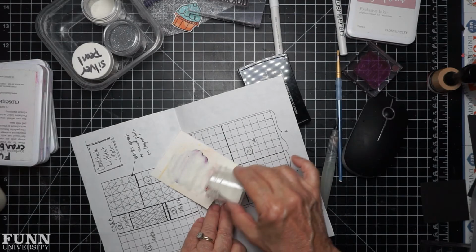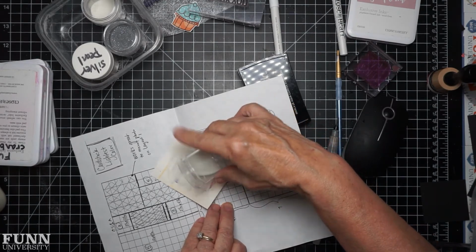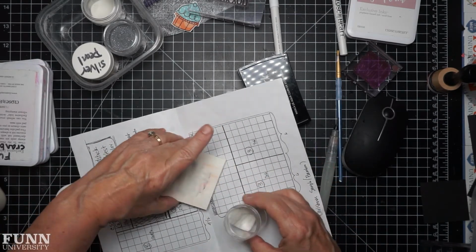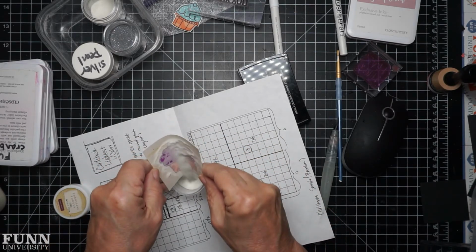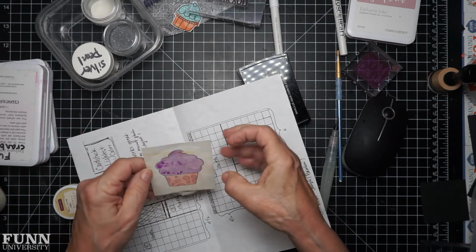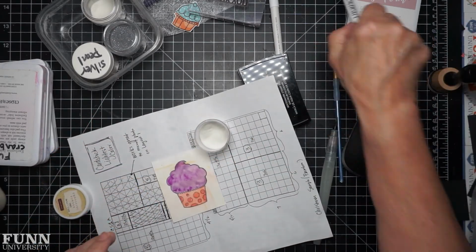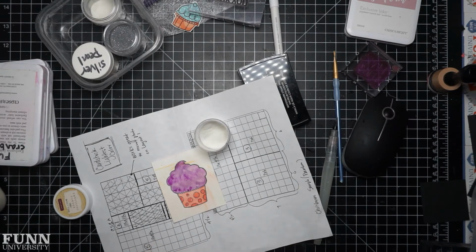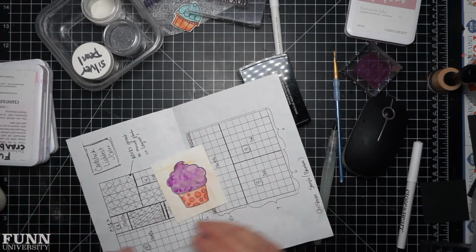So if I were getting embossing powders, they aren't terribly expensive. They do last a long time. I think I would get clear. I would get black. And I would get my favorite metal. Oh, looky there. I didn't stick it real well there. So I'm going to come back. Oh, nope. I'm going to do that after I do this. Okay. So I can feel the powder right here.